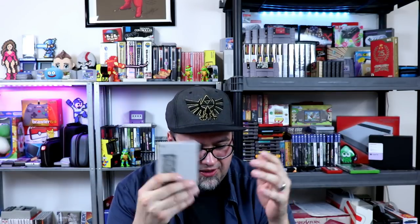Certain games, you can buy the Japanese release and be okay. I don't prefer the plastic and the case they used on these. Compared to the US release versions, for some reason I like the cartridges better. They just feel a little nicer to me. The Japanese and PAL carts, there's a difference in the plastic they use, obviously, and slightly different colors. They feel a little bit cheaper, but the games play just the same.